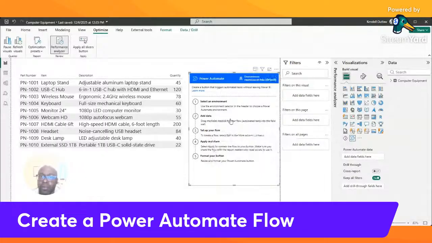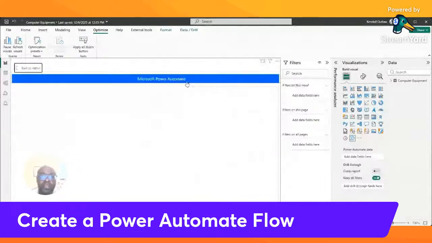I'm just going to go to the 3 dots in the corner. It says more options. I'm going to click Edit. It's going to take us into Power Automate inside of Power BI. Wait for this to come up. Here it is. I'm going to create a new flow.